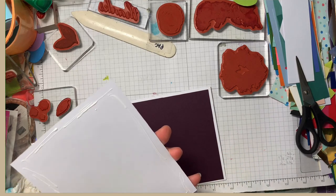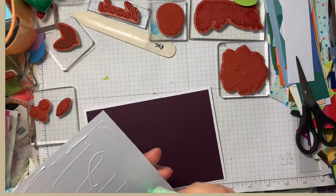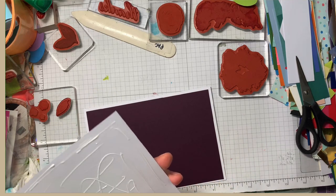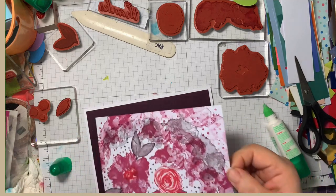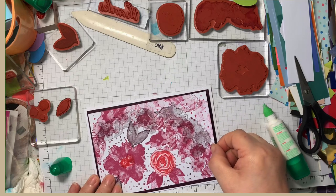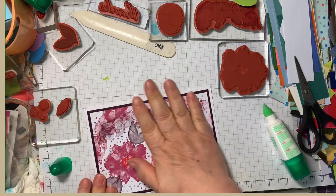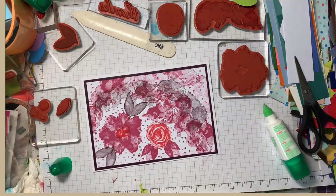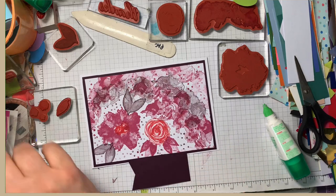I was originally going to try and find the dies to go with this stamp set, but I didn't. So I was going to cut the flowers and put the flowers and the leaves on separately, but I think it looks just as effective like this. And then I'm going to put that up on dimensionals.